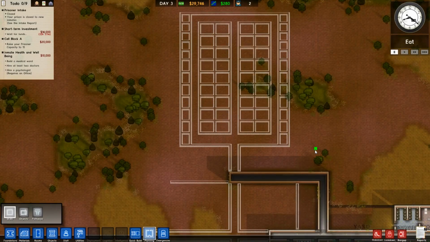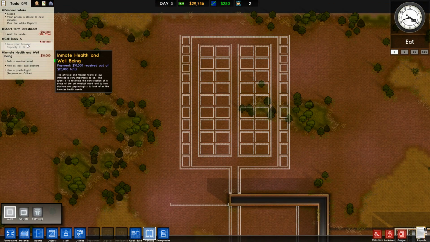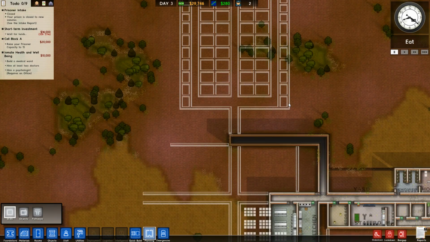But to build cell block B, it says get your prisoner capacity up to 50. So we don't want to make 50 cells. I don't know, it may screw things up, or maybe it won't. I don't know. But this cell block will hold 50 prisoners. And I kind of like that.